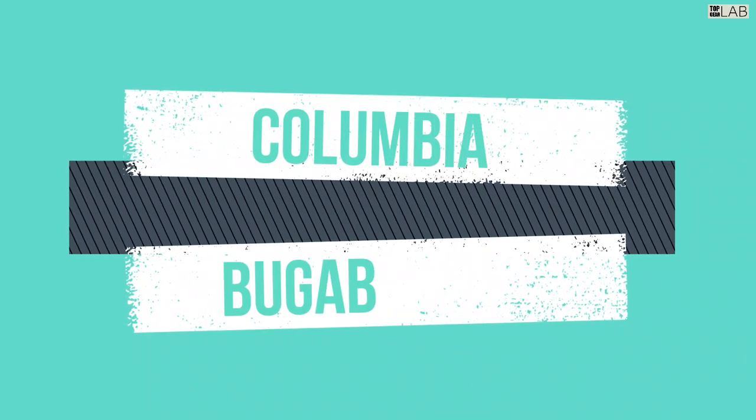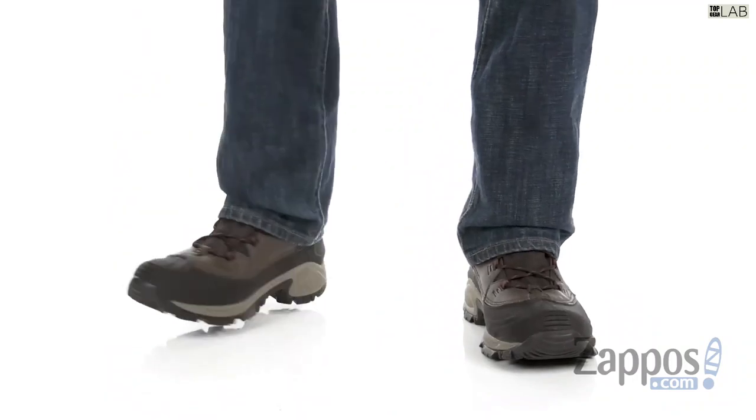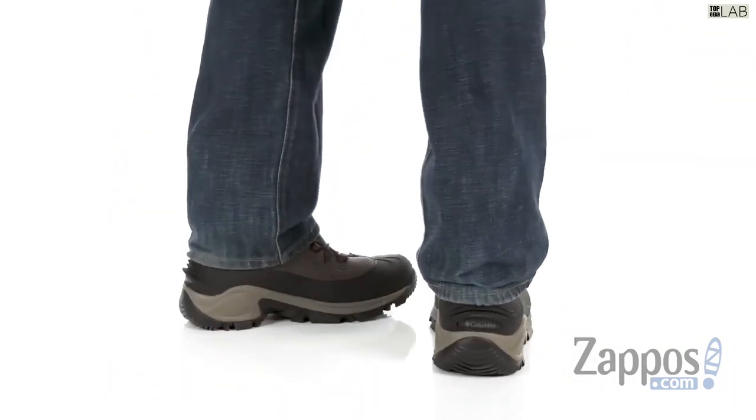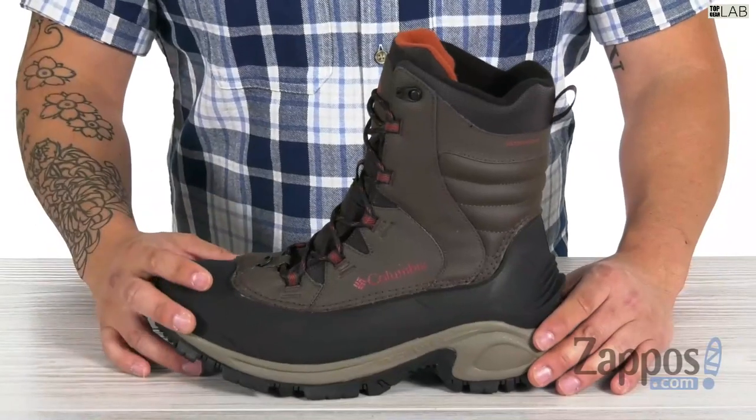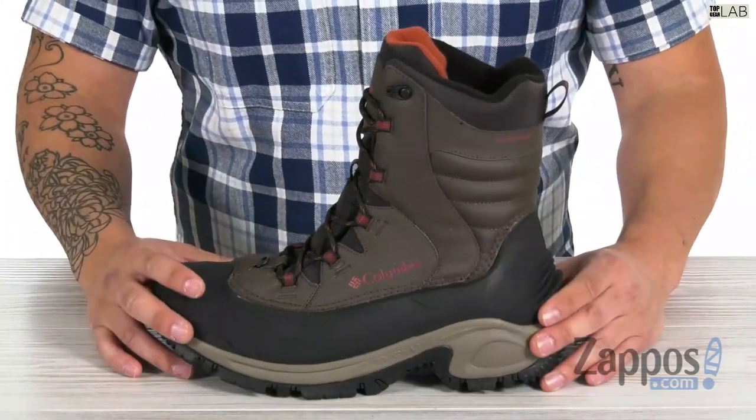Turn your snowy slog into a cakewalk with this dependable and durable boot. With a waterproof leather upper, 200 grams insulation and cold-optimized tread, it's a definite winner for winter adventures.